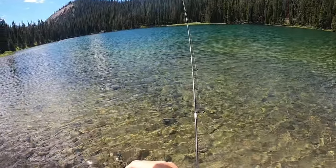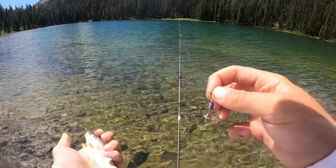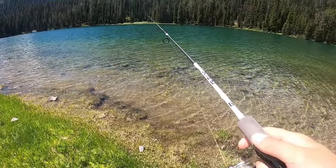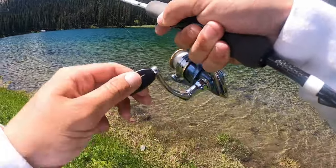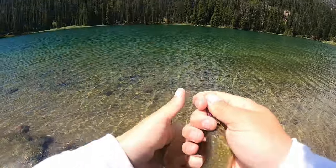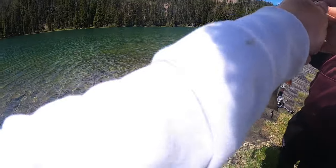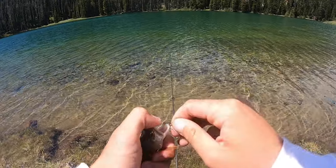Yeah. Just little tiny guys. Beauty. Beauty. Out where? Way out in front? No, this thing's nice. Beauties. This thing's nice. Did you set it when you threw that light? No. I don't.